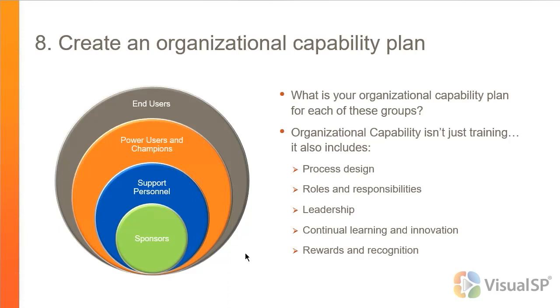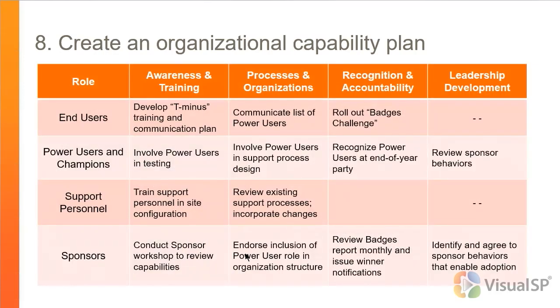So if we think about the various aspects of capability development and align or assign those to the various roles that are involved, then we can develop a more comprehensive organizational capability plan, and one that considers the system as a whole. And when I say system here, I'm talking about that traditional people, process, and technology, and how all of those work together to deliver value. So this is really a framework.